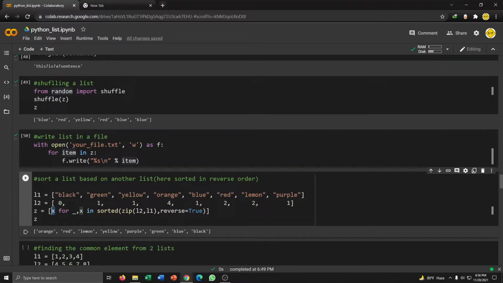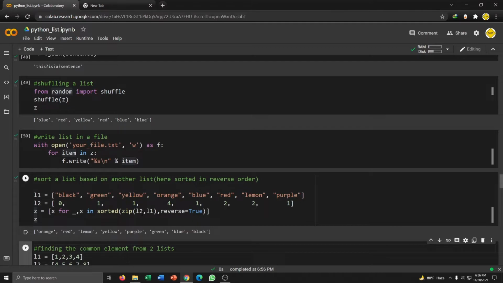Okay, so that's how we sort a list using another list. If we run this, the output will be the same, right?